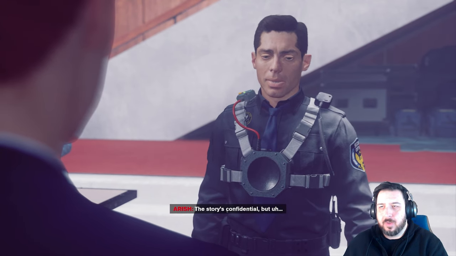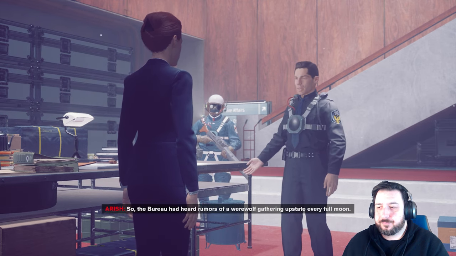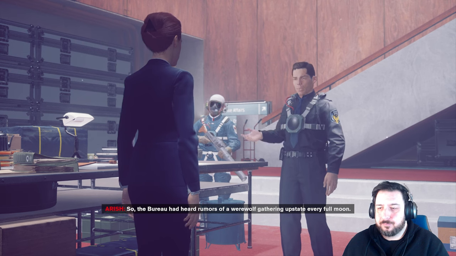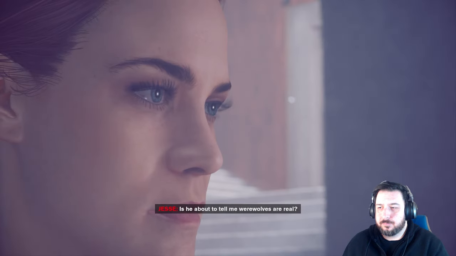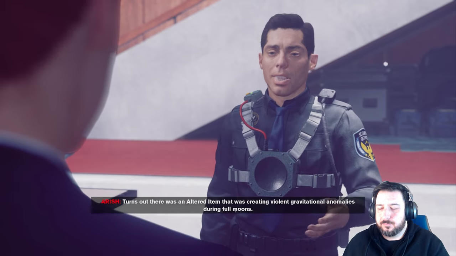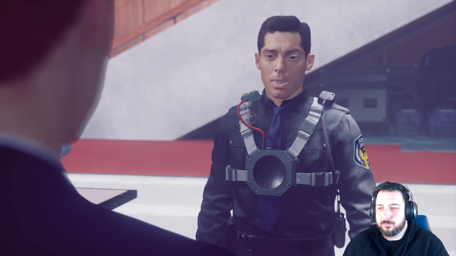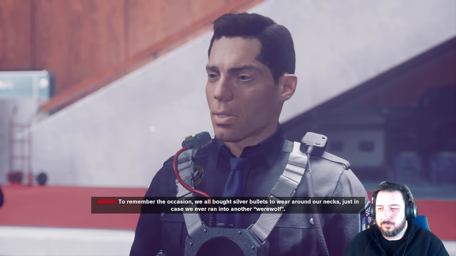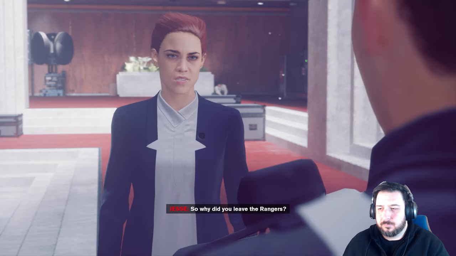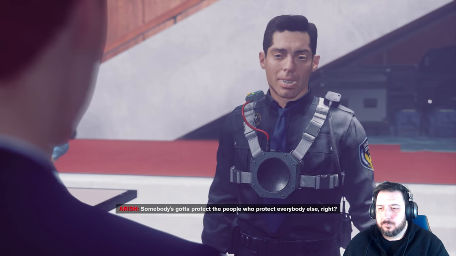Now, the story's confidential, but I guess I can tell you, being the director and all. So, the Bureau had heard rumors of a werewolf gathering upstate every full moon. Us being rookies, they sent us to confirm it was bullshit. Hold on, is he about to tell me werewolves are real? Turns out, there was an altered item that was creating violent gravitational anomalies during full moons. Oh man, we nearly bit it that night. Well, to remember the occasion, we all bought silver bullets to wear around our necks, just in case we ever ran into another werewolf. So why did you leave the Rangers? Thought I could do more good here. As somebody's gotta protect the people who protect everybody else, right?